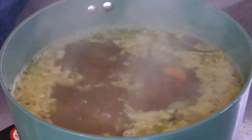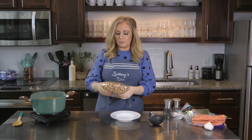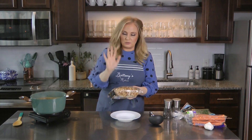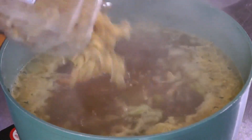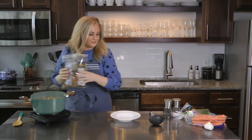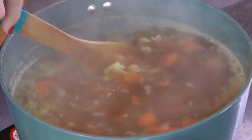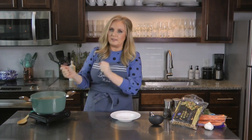You can see our soup is boiling, so now it's time to add the noodles. I'm doing a smaller portion of the recipe, so I'm only going to do half of these egg noodles. But if you have a big family or want lots of leftovers, do the whole bag and just double everything I've talked about. I'll put the exact measurements online so you can look at that. I'm going to stir these in. When this comes back to a boil, we're going to simmer this for about eight minutes. You really want to keep an eye on that and remove it from the heat — just like when you're making pasta, you don't want the noodles to overcook. So take that off immediately.